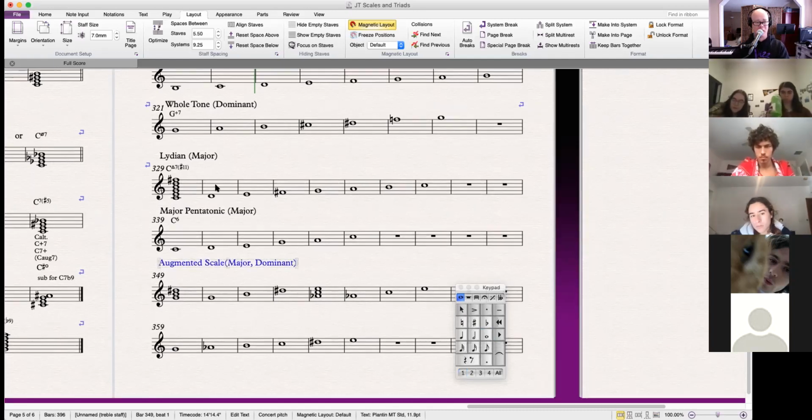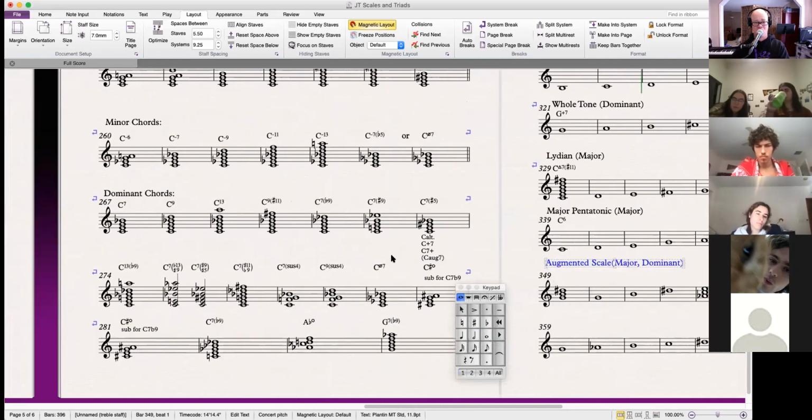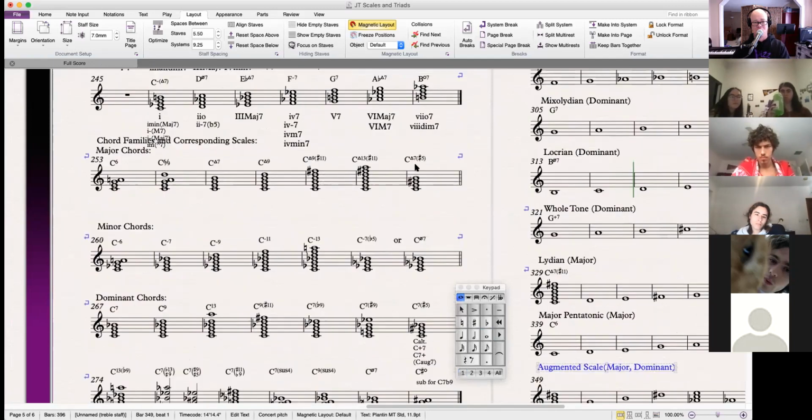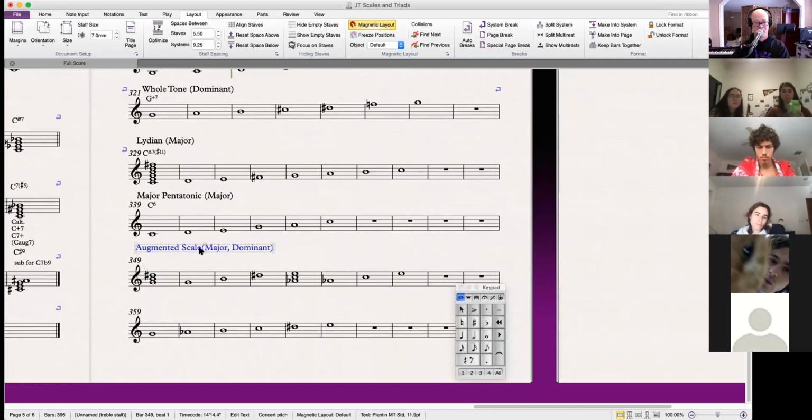And if we look over here, we see that we get the augmented chord in a dominant family of chords. We also get the augmented chord sometimes in a major. So those are the two families it belongs to. It doesn't really have a strong function, but it does have a cool sound, and so that's why people use it. Okay. All right, now let's go to minor, and then this will be quick. This doesn't take long at all, and then we'll be done for the day.